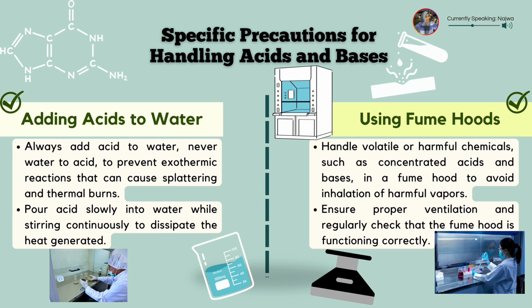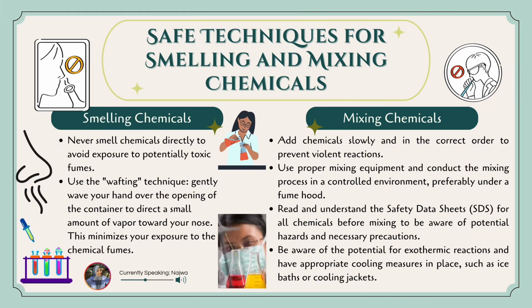When using fume hoods, we need to handle volatile or harmful chemicals, such as concentrated acids and bases, in a fume hood to avoid inhalation of harmful vapors. We need to ensure proper ventilation and regularly check that the fume hood is functioning correctly. This is the safe techniques for smelling and mixing chemicals.